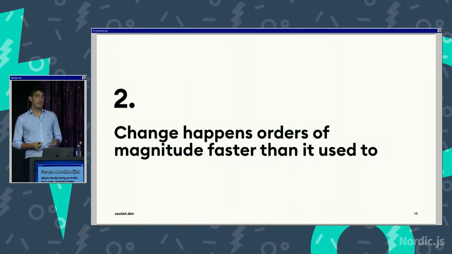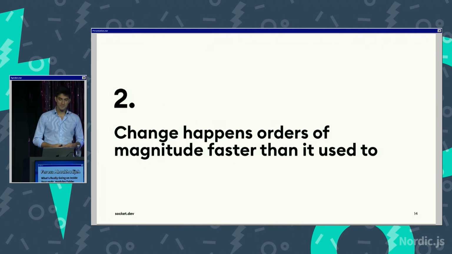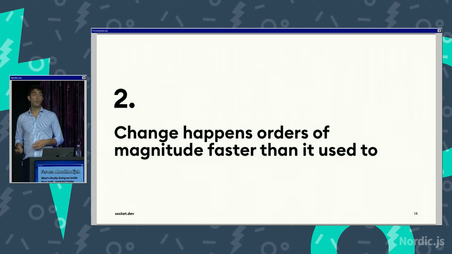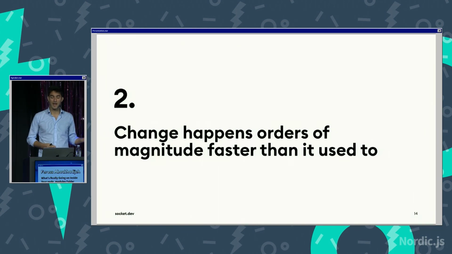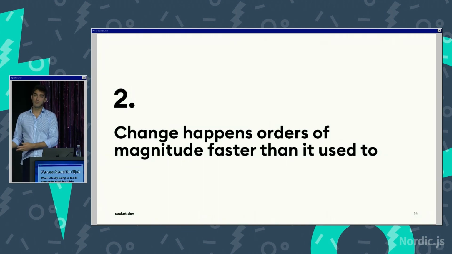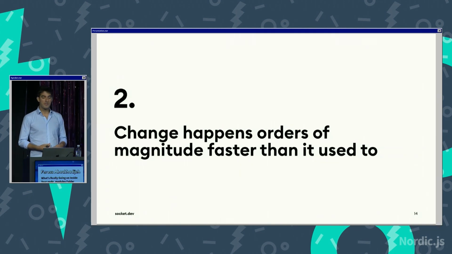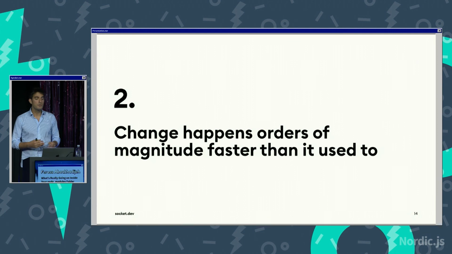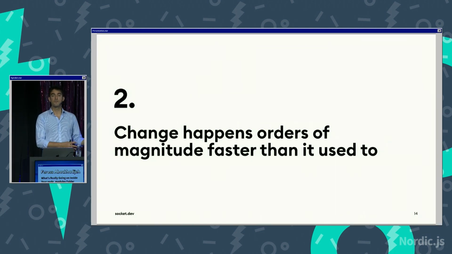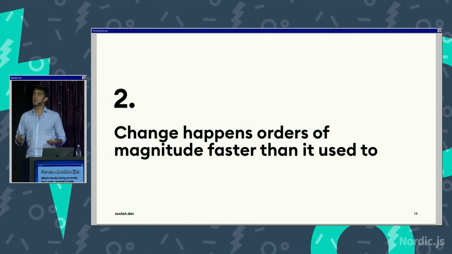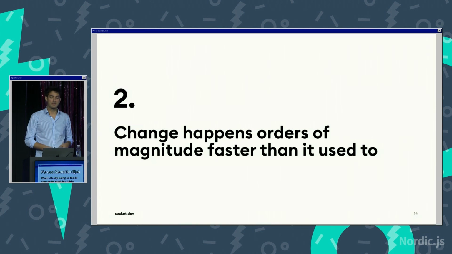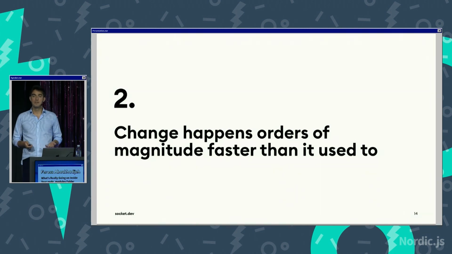So the second reason is that change is happening an order of magnitude faster than it used to. We've gone from a world of releasing software once a year, which was actually pretty common for a long time, to now doing it monthly, weekly, usually many times per day, right? A lot of companies will just deploy on every push to master or the main branch. And so in this world, there's not really an opportunity to do a thorough security review before releasing software into the world. If you're releasing hundreds of times per day, the security team, if you have one even, can't really be a gatekeeper at your company because it's just too fast. There's too much change happening, right?